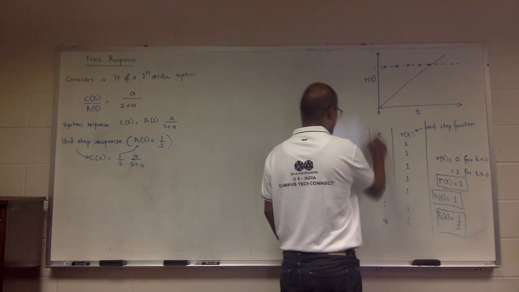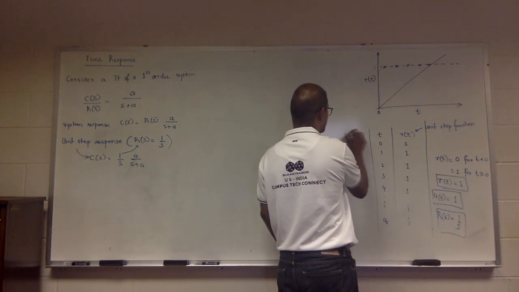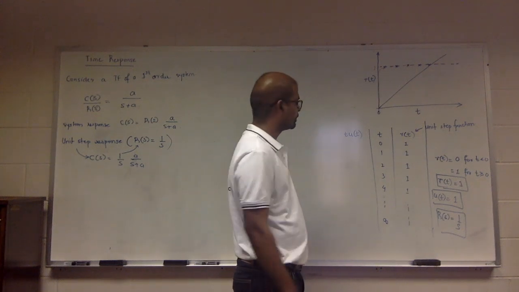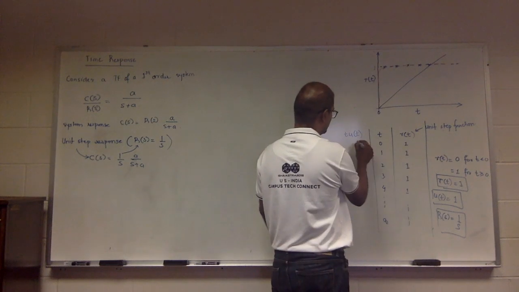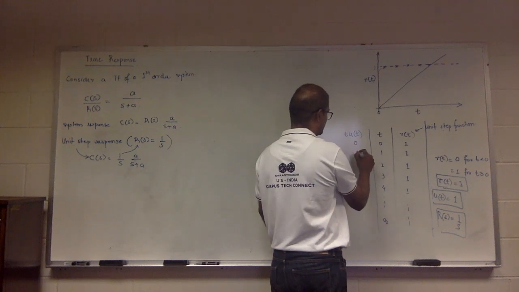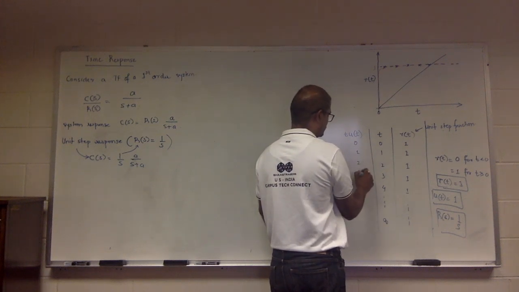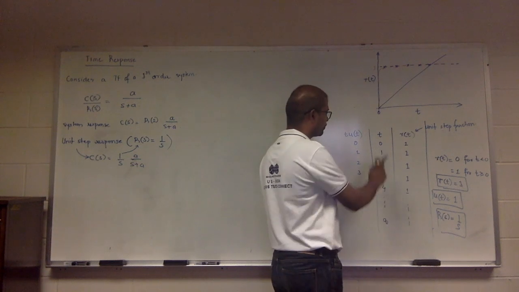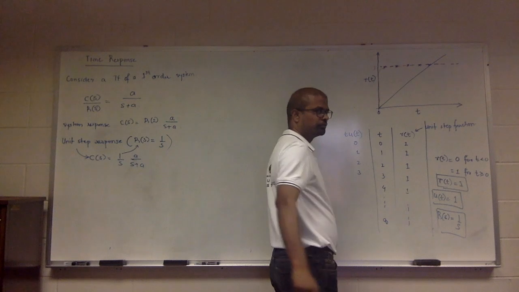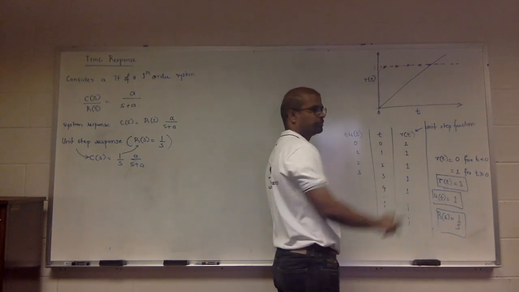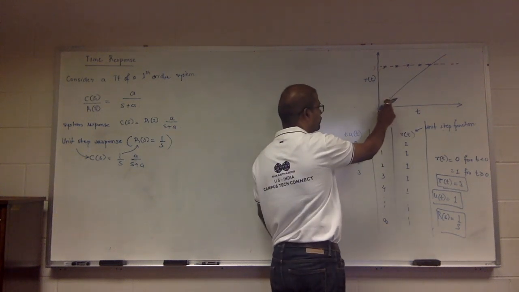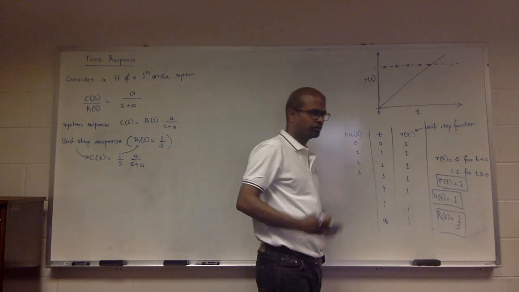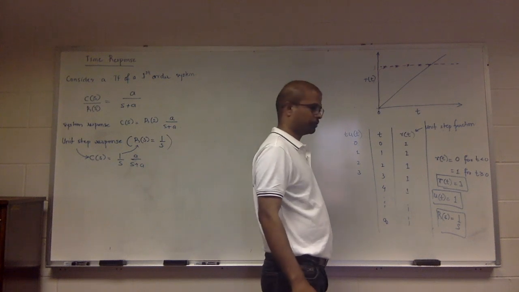So here, ramp function is simply t u of t. So you multiply these two, by time. Yeah. And if you plot t versus t u of t, you're going to get this. So for 0, it is 0, right? For 1, it is 1. For 2, it is 2. 3, it is 3. 4, it is 4. So that's how you get the ramp function.